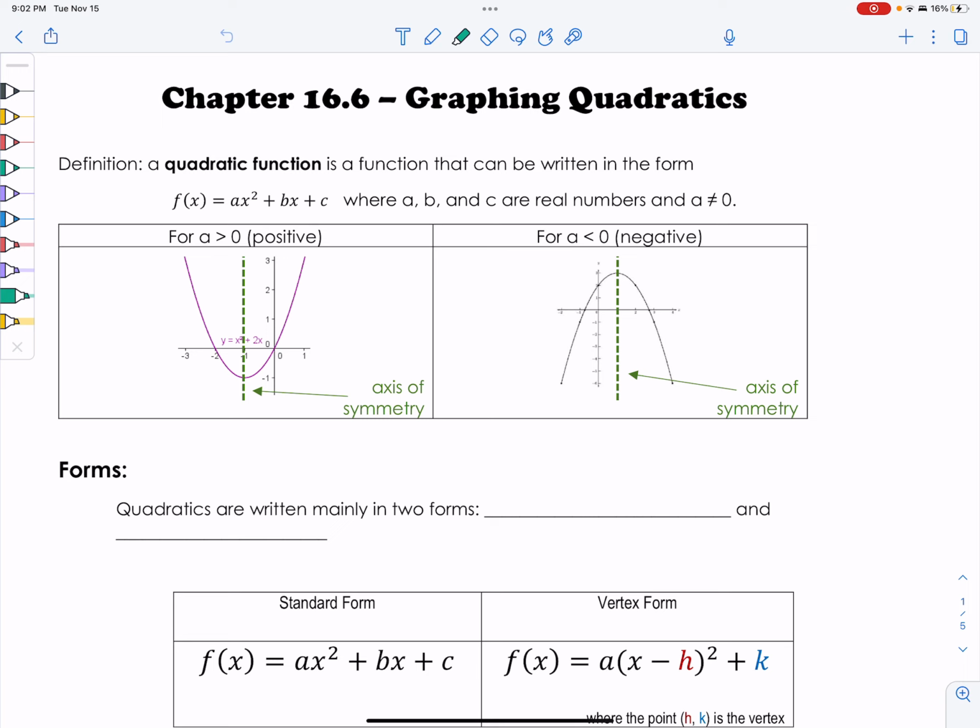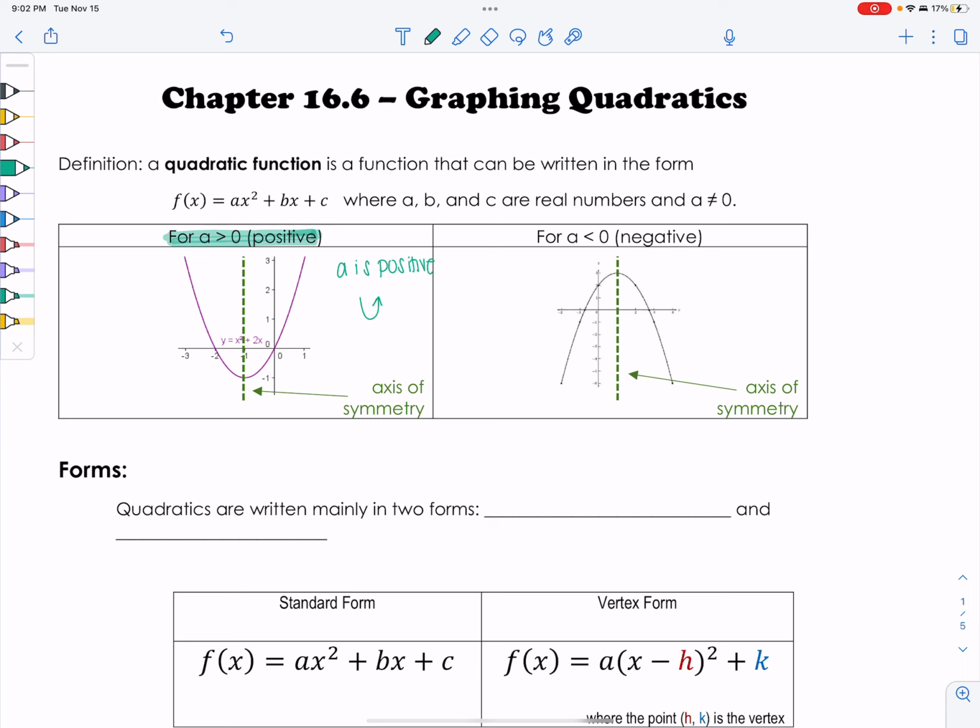So just to recall, a quadratic equation is in standard form, ax squared plus bx plus c, where a, b, and c are real numbers. Now we have some interesting things that happen. If a is positive, then we have this graph shape, we call it a parabola, that is open upward. So if a is positive, it doesn't matter what number, how big or how small, then it is going to be open up.